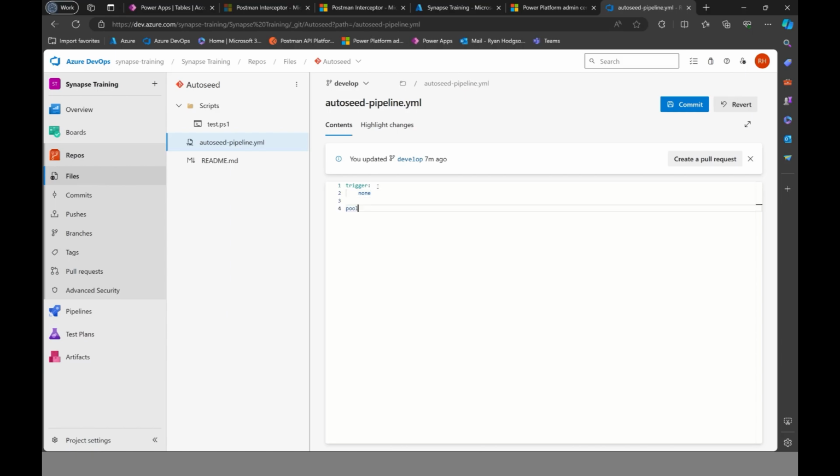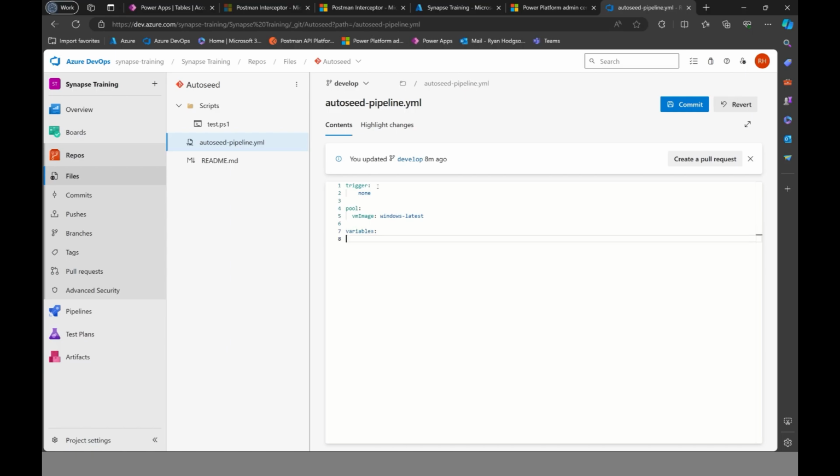Secondly is the pool. Pool is used to define a particular hardware that you want to use, whether that's Windows or Ubuntu or something like that. That just looks like VM image, and for this one I'll use Windows latest. The next part that we absolutely need is the variables.